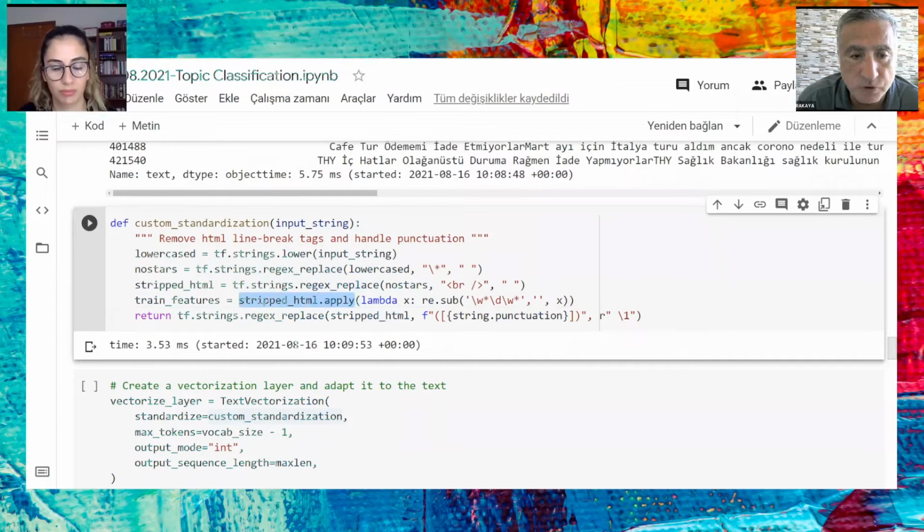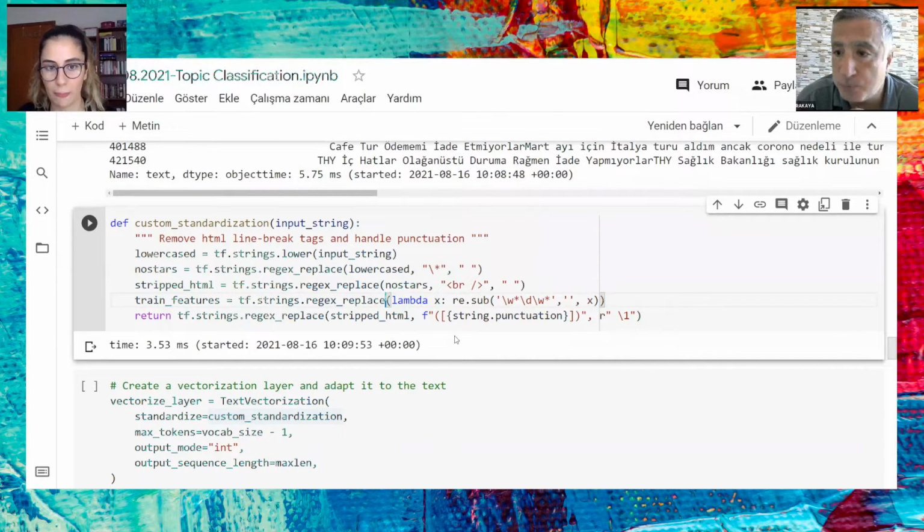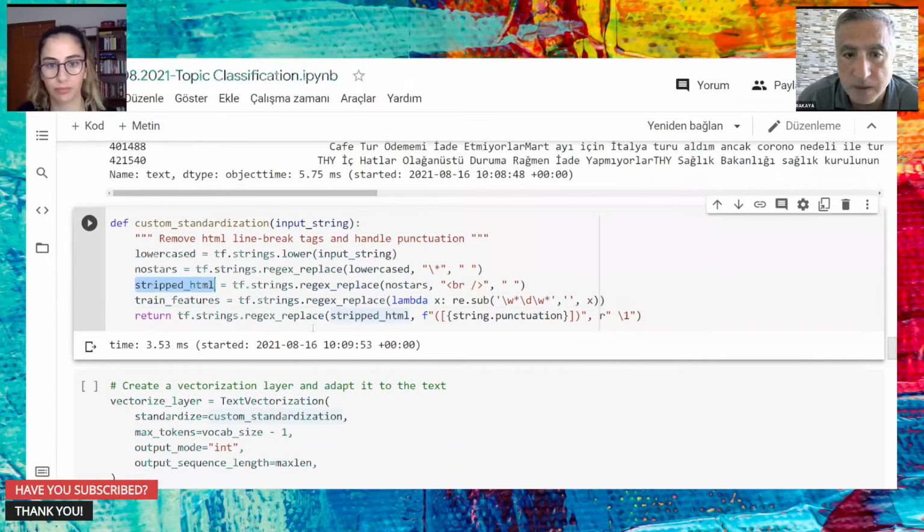Okay, put it there. Now we have to provide the input, the last updated input here, stripped HTML. Copy the name and paste it as the first argument to this function. Delete the lambda. And comma, paste this, comma, comma.